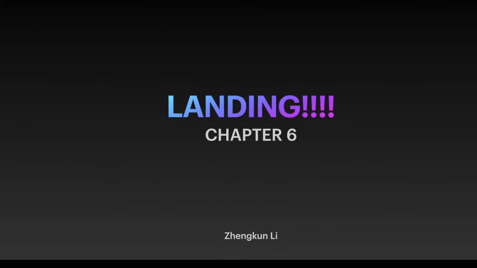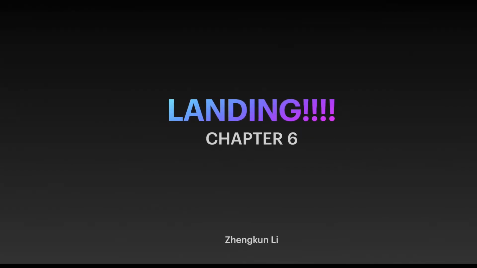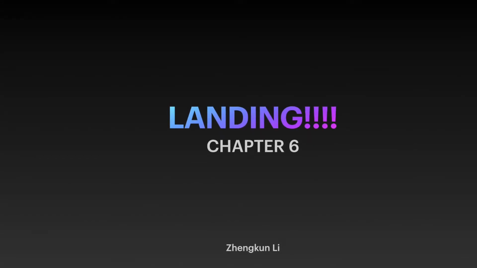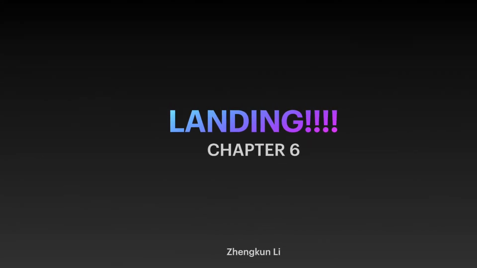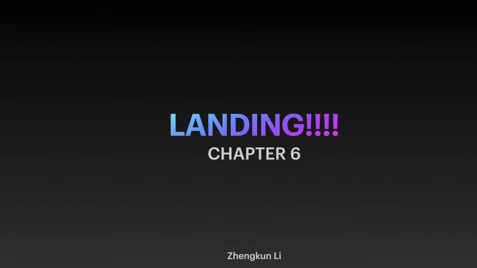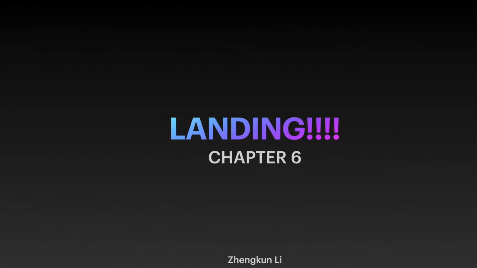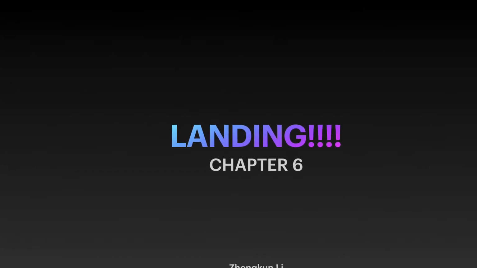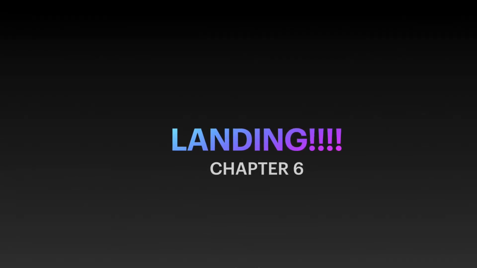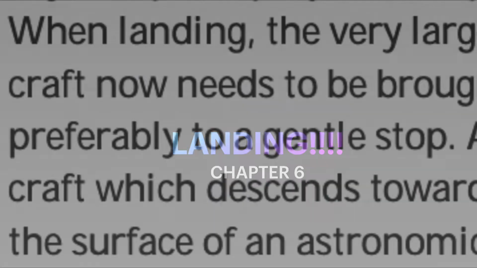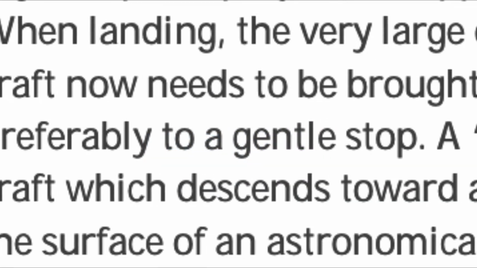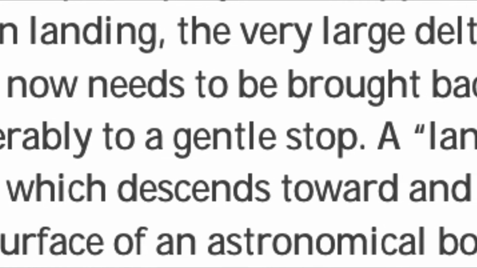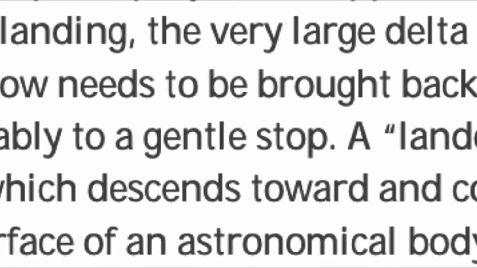Hello, everyone. Many people think that landing a rocket is a relatively simple process because we usually think that getting the rocket into the skies is the more important thing. But how to solve the problem of spacecraft return is also an essential part of this process. Just like the textbook introduction, when landing, the very large delta V of the spacecraft now needs to be brought back down to zero, preferably to a gentle stop.